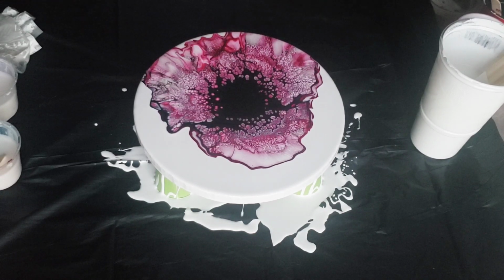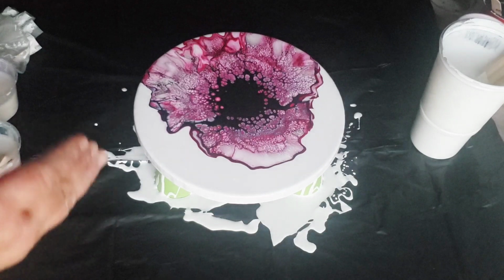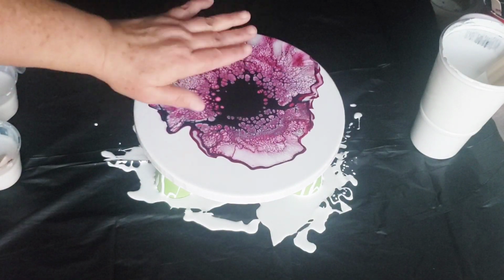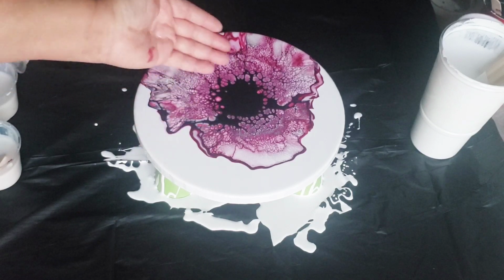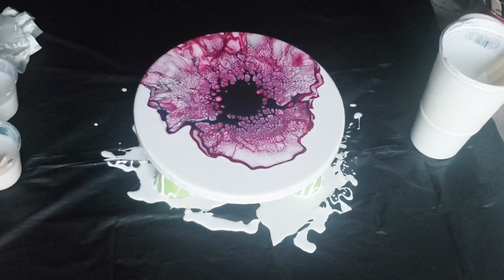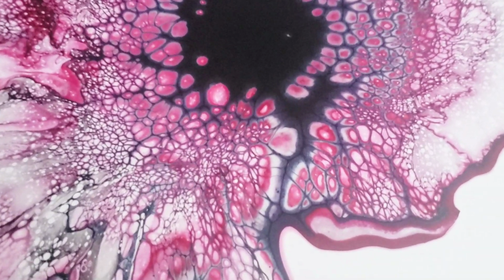And I'm going to give it a second to all pull back in. Because if I were to try to move it right now, this paint is stuck down on the canvas because I blew it out, right? So you got to give it time to come back into the center and lift up off of the canvas. I'll give you a little close-up while we're waiting.